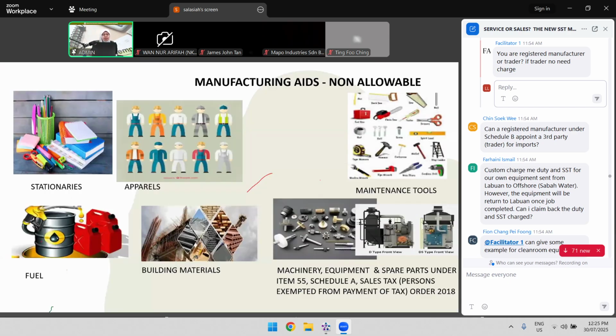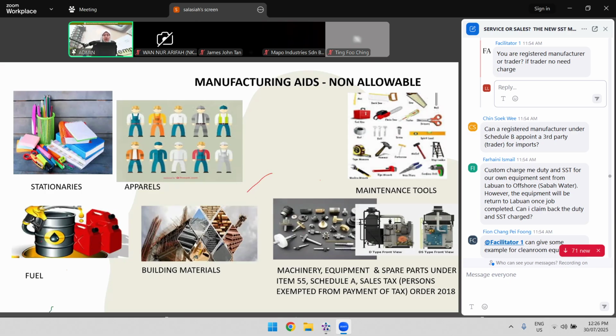These are just a few examples of manufacturing aids that are non-allowable. Stationery doesn't fall under MA that we allow for exemption. Apparel, fuel, maintenance tools, all these are not allowable.